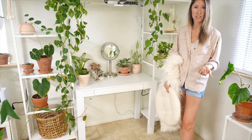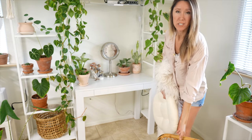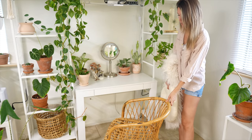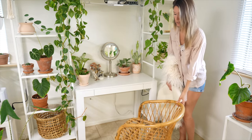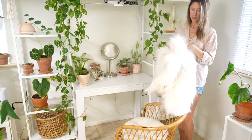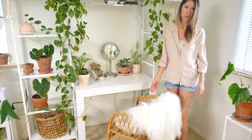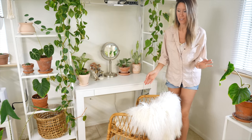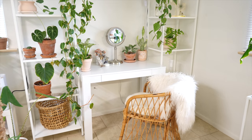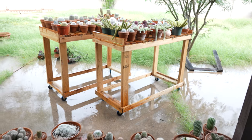I needed to find a chair for this area, and I was looking on Craigslist and at estate sales. I finally found one — a vintage rattan and bamboo chair. I got it on Craigslist for $10. It didn't come with a cushion, so I already had one of these little round cushions and a throw just to soften the back and make it cozy, especially when it's raining outside or during wintertime. It's from the 70s, and I really like that 70s boho vibe.